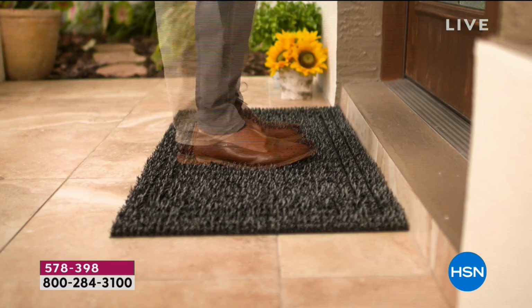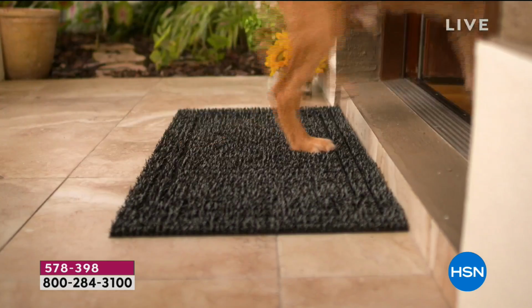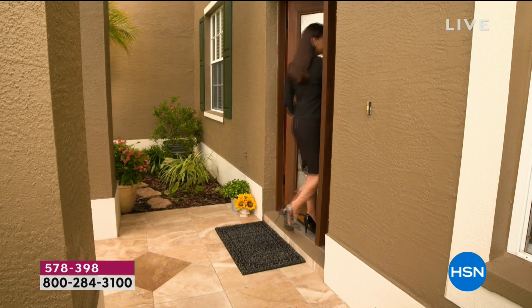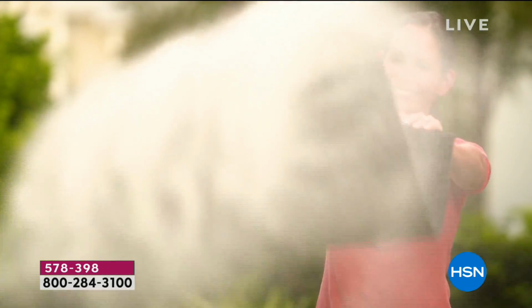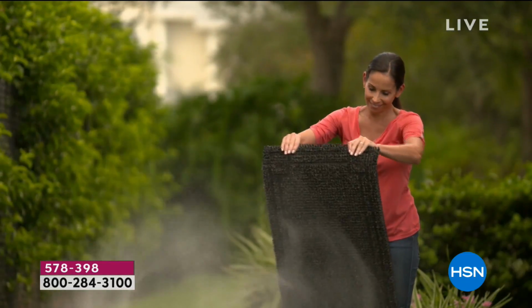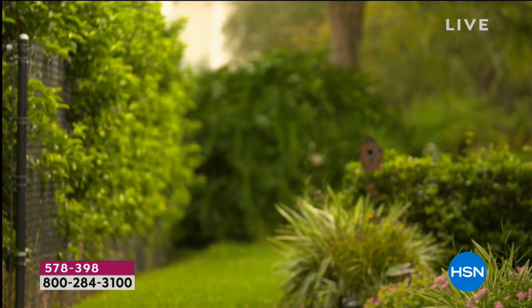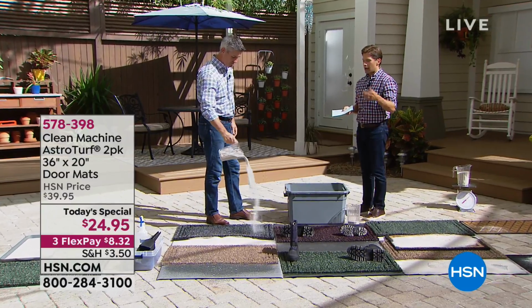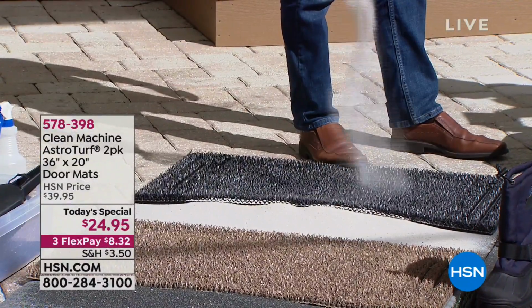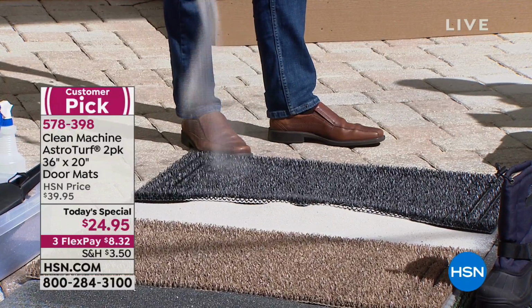We normally offer them for $20 each as a made in America warranted better product. And today you get 2 for $25. Use FlexPay. That's less than $9 a month on any major debit or credit card, interest and finance free, to get these home. If you want a second or a third set, FlexPay makes it that much more affordable for you to cover every entrance point to your home at our great sale value, because come the stroke of midnight, price goes back up to $40.